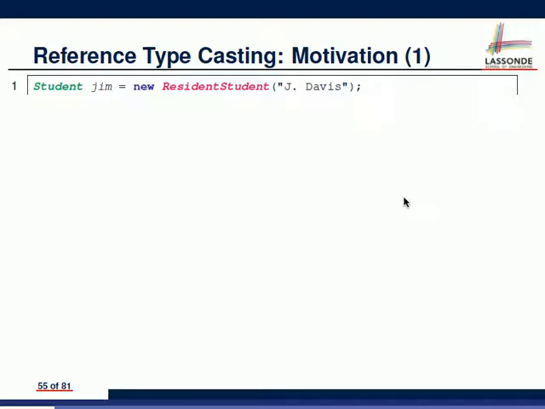Exactly, very good. Because ResidentStudent on the right-hand side, the new dynamic type, is a descendant class of the Student class. Very good. Now let's say we declare another variable, and the static type for RS is ResidentStudent. Then I do this line here. Does this compile or not? Why not?